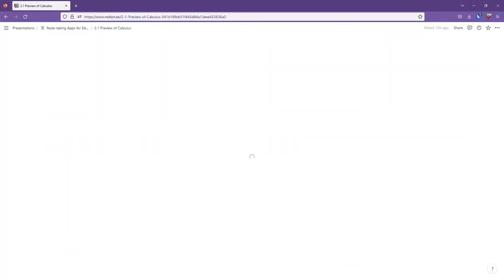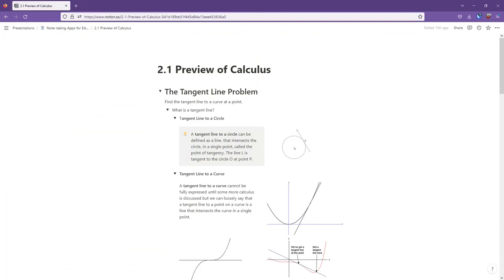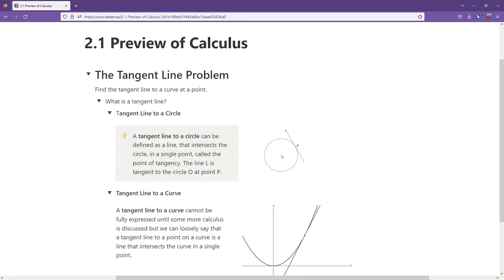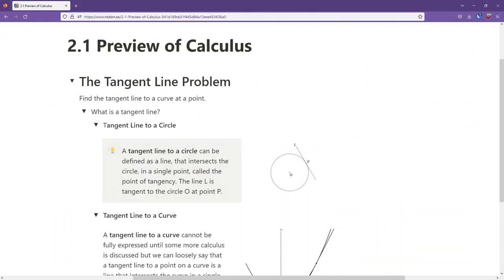I want to show you what it looks like now in Notion. This is what my notes look like now. And this is something that I worked on during the pandemic, transferring the pencil and paper stuff to Notion. And it didn't stop with just transferring exactly what was there. What I found was that my creativity was really unlocked. So rather than having this very stale piece of paper that I couldn't move things around on if I wanted to change the order or change something around, when I was doing it in here, I just felt so creative and I could do exactly what I needed, organize it exactly the way that I wanted to.